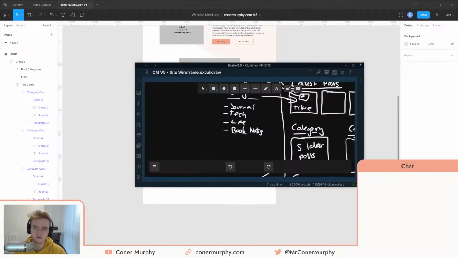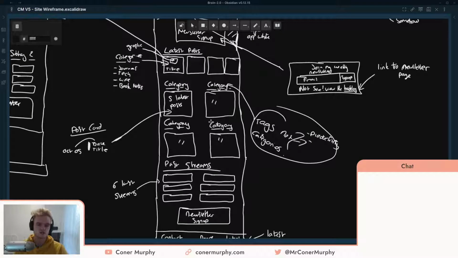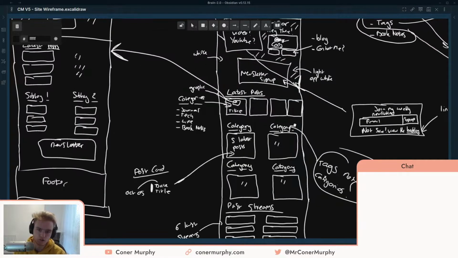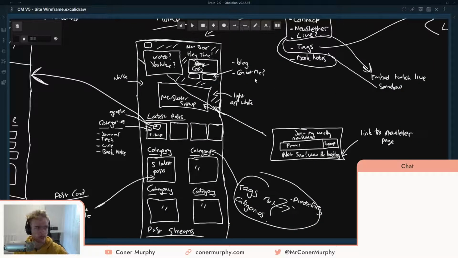So yeah, basically the next idea is this categories section here, and then we do this kind of date and title, or maybe even just title. I haven't really decided yet. With a border here, and we have the 5 latest posts in each one for the 4 categories that are listed up here. Obviously we do more than that, but these will be the 4 most popular categories that people view, or just ones I want to spotlight, or whatever it might be. That's what these will be, but there will be more under a drop down.